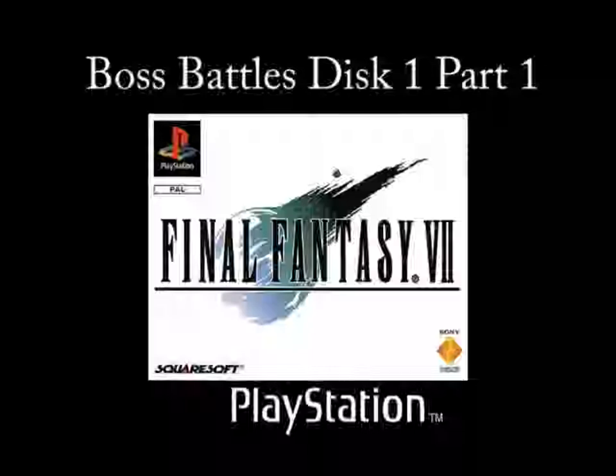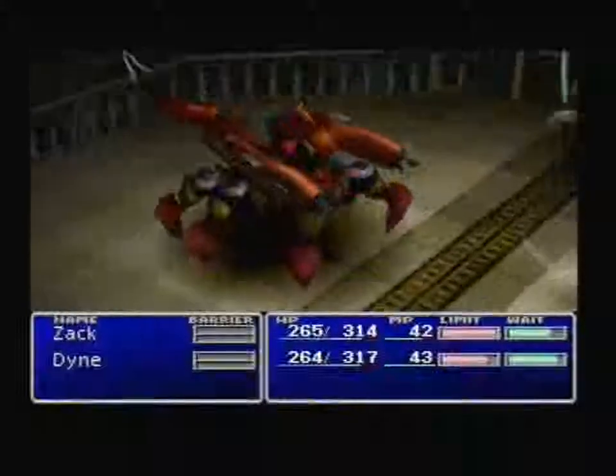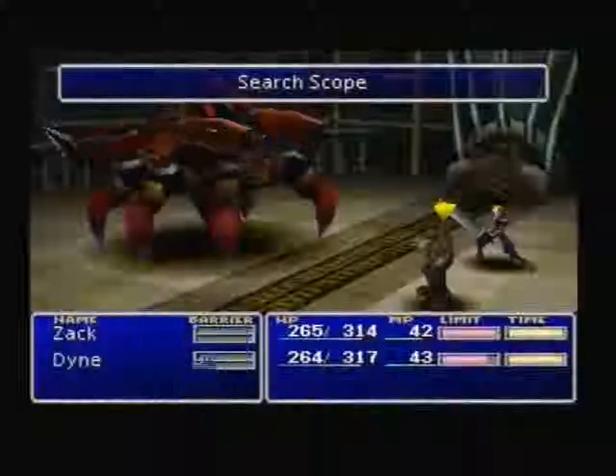And this video is going to be Disc 1 Part 1. We're going to do it in two parts, so you can check the description for the other videos. The first boss battle is the Scorpion Guard, which is right at the beginning of the game when you go into the first reactor.